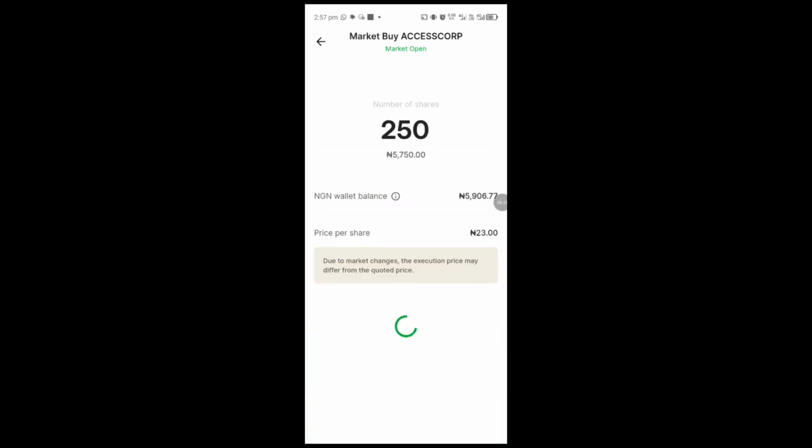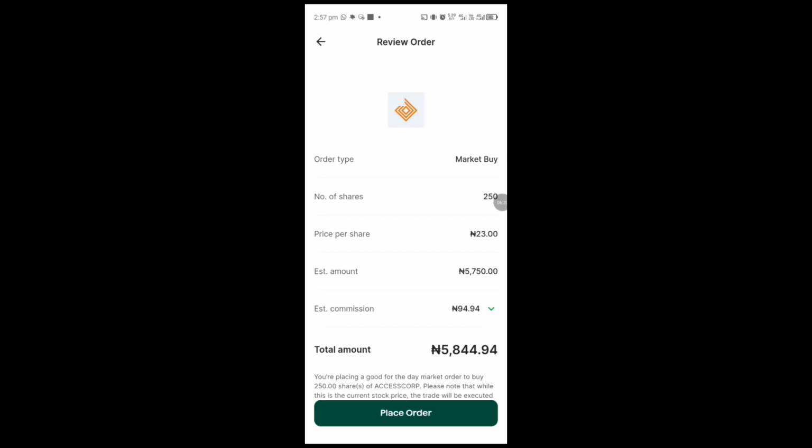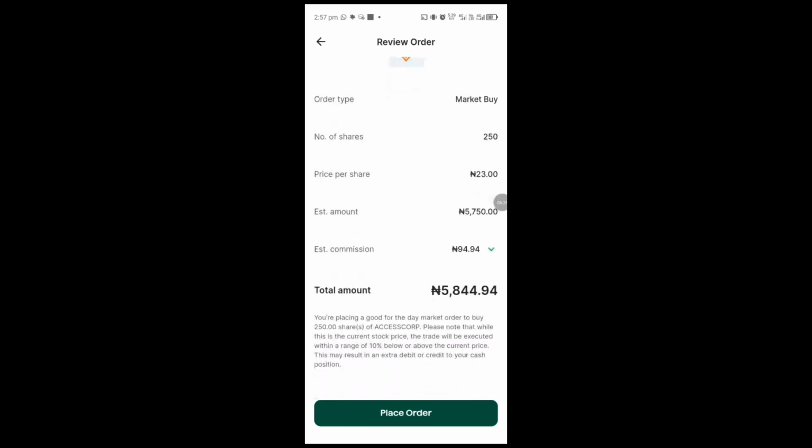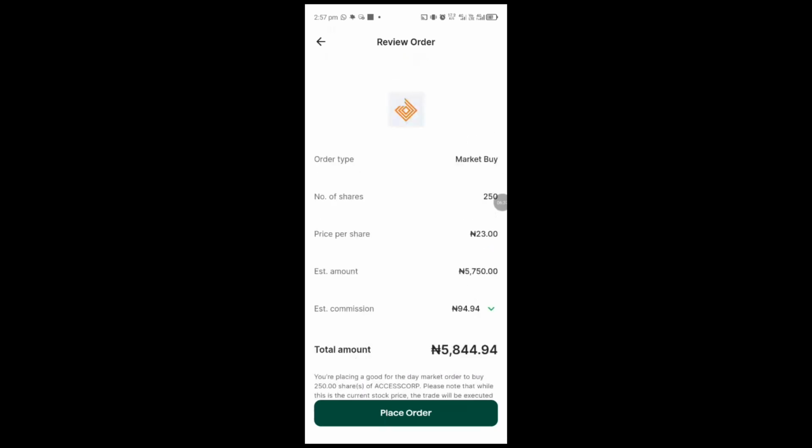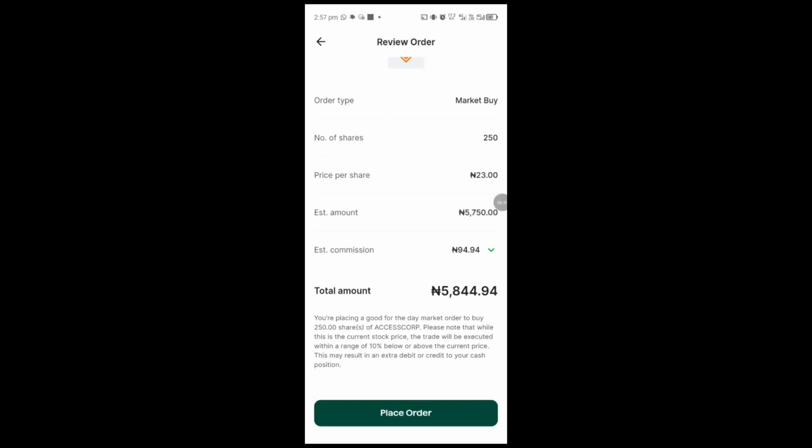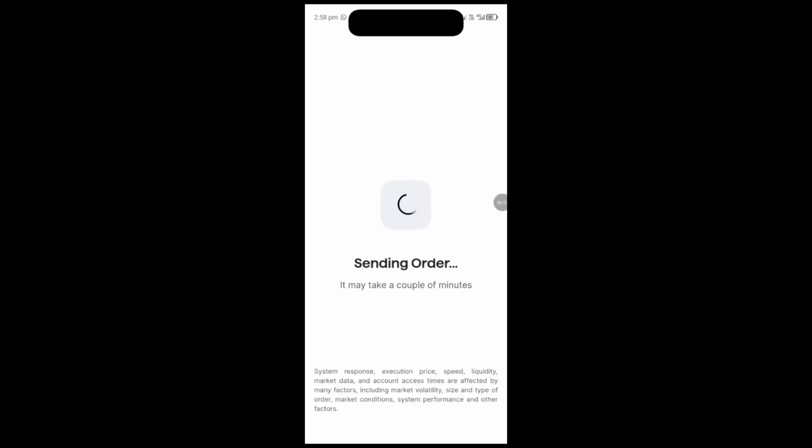Then I'll review my order. So the total amount of the order will be 5,844.94. That's after adding the charges. So place order.